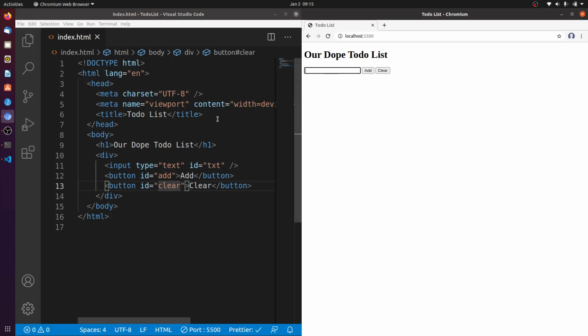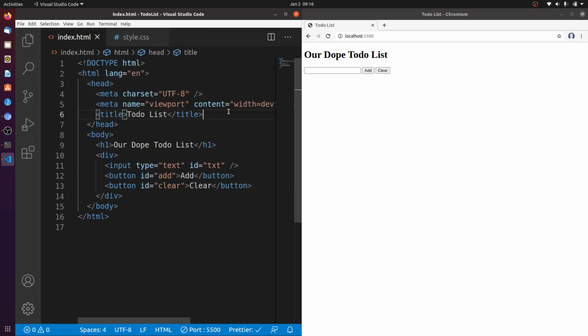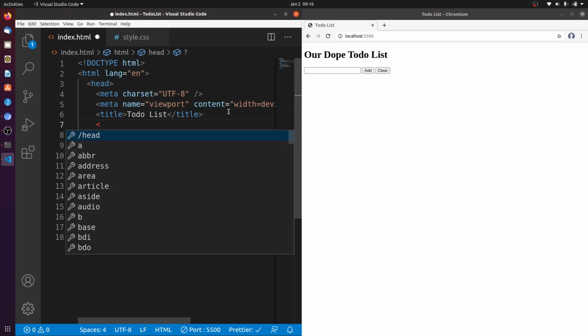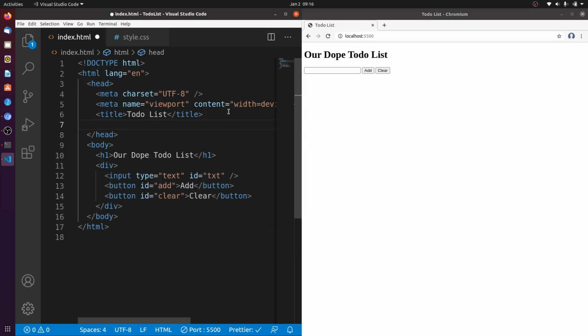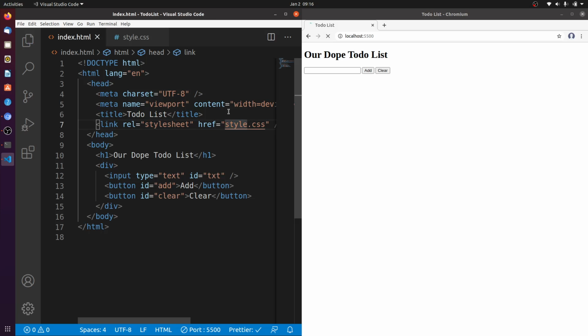Now let's do a little bit of styling. Let's create a new file called style.css, and now let's link this to our page. We can do it by using link for CSS, and our file name is also style.css, so that will automatically do its work. That's something really great. Now let's move forward quickly and try to make these things look better.